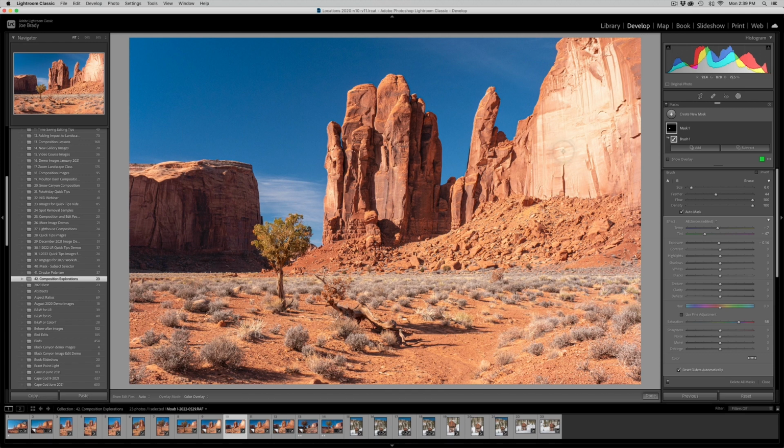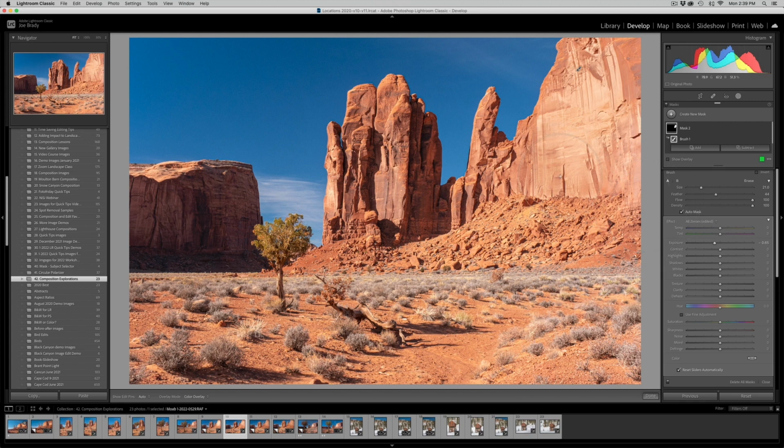What else? Well, this thing is a problem. So I'm just going to hit the K key again, which will create another brush mask. I've got Auto Mask on. As I mentioned, this white face of this rock formation here is just way too bright. And I had Auto Mask on so it would focus on the white part. Let's bring the exposure down on that so that it's not such an eye catcher. Yeah, that's looking better.